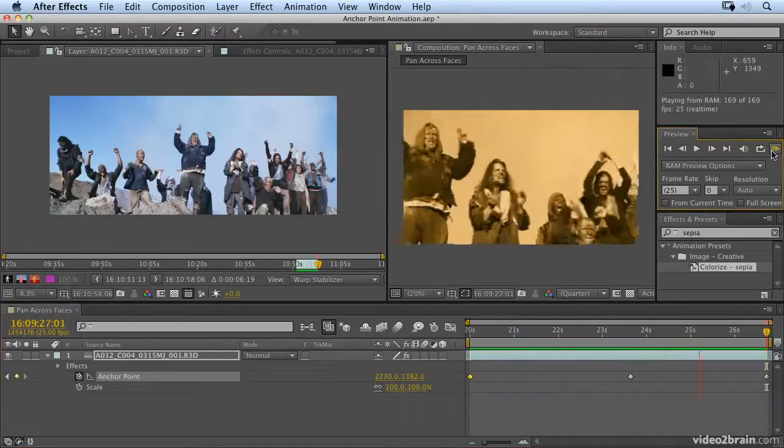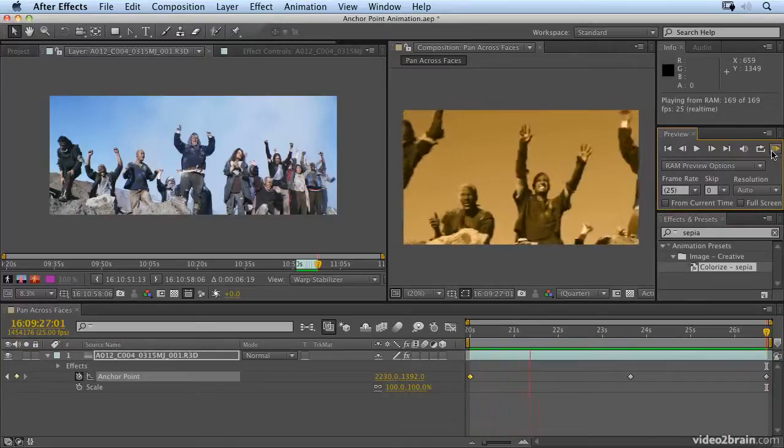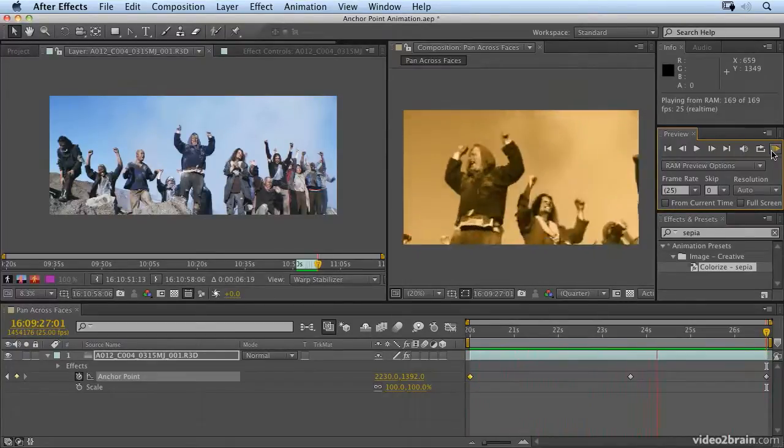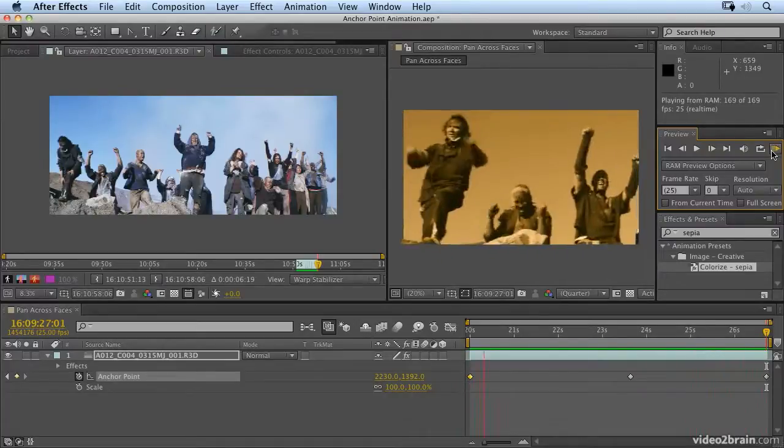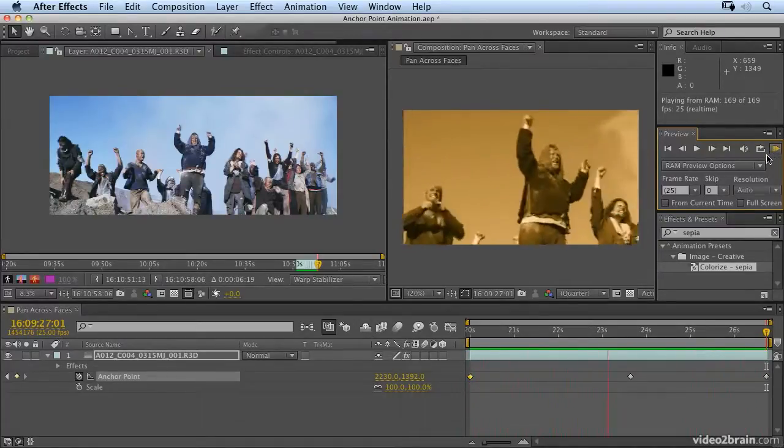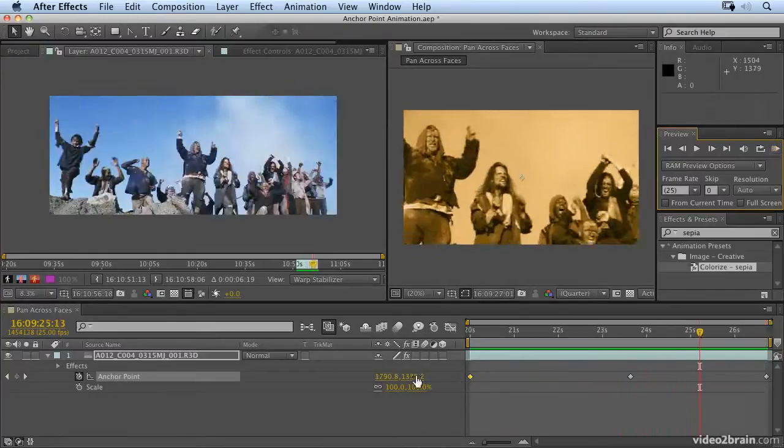Okay, so from a very wide shot of a crowd, we've created a much more intimate shot of the individual characters reacting individually to whatever the good news is that they've just heard. And you'll get a much smoother result animating anchor point and scale than you will animating position and scale. Quite often you'll find with position and scale, you get a kind of rippling effect when you try and animate the two properties together. I'm not sure of the exact technical reason for that, but I always figure it's something to do with the pixels being a bit confused about where they should move. If the scale's moving a pixel to the left and the position's moving towards the right, there's going to be a conflict there. And somehow animating the anchor point helps alleviate those problems.